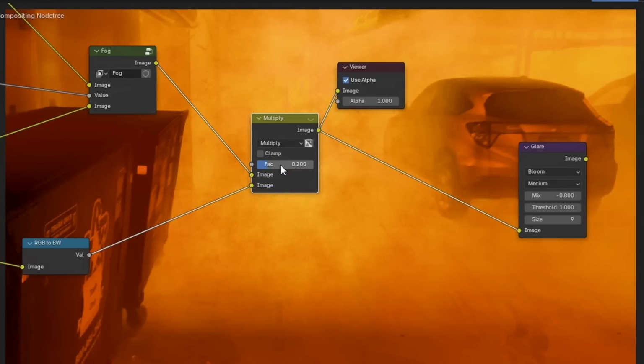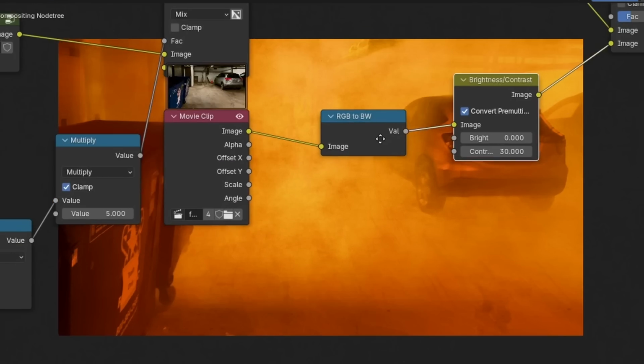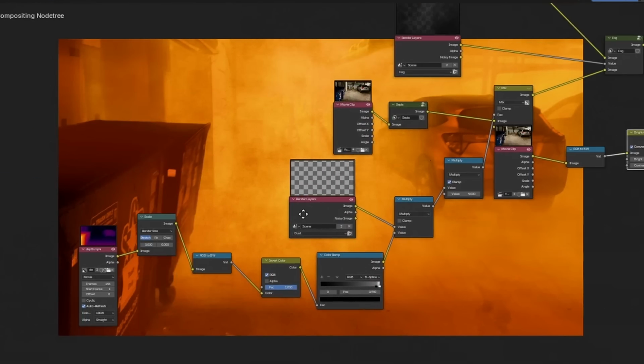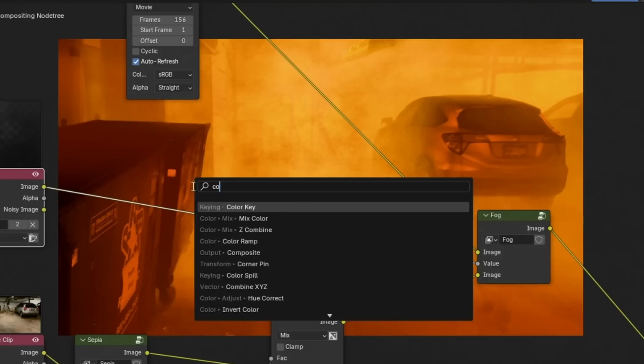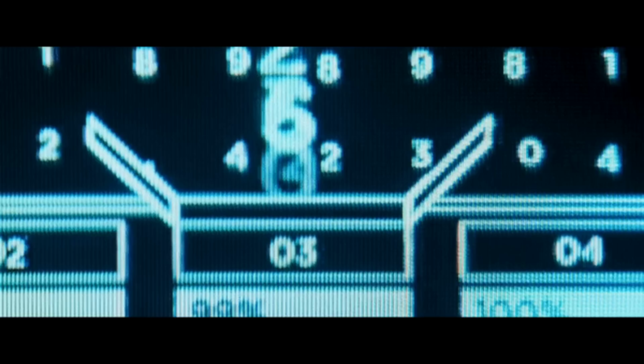So it just recovers some detail so it doesn't just look like insane fog all of a sudden. And I want you to remember, if there's anything you don't like about this image, it's highly, highly, highly customizable. It really is. So for example, I can take this fog, that too can have a brightness and contrast. If I bump this up to like 5, you can see already we get a different look. The numbers are of great importance.